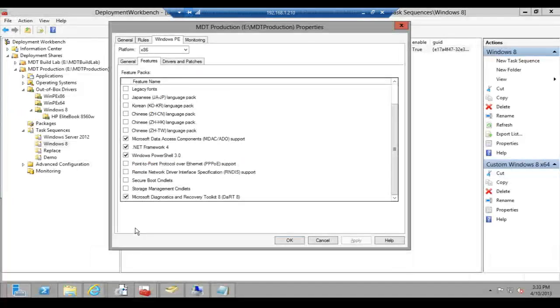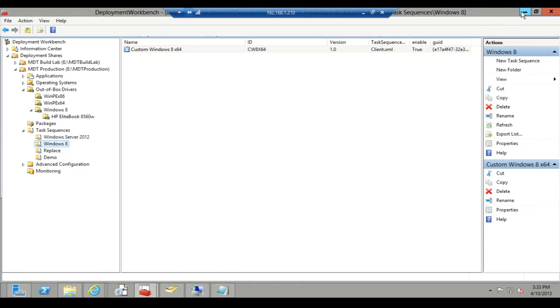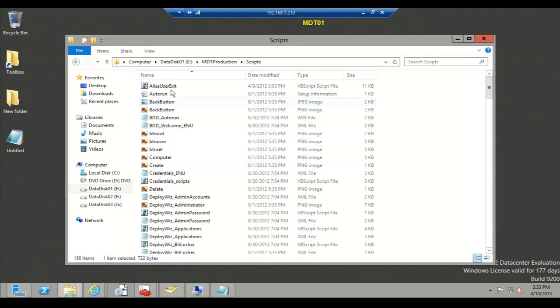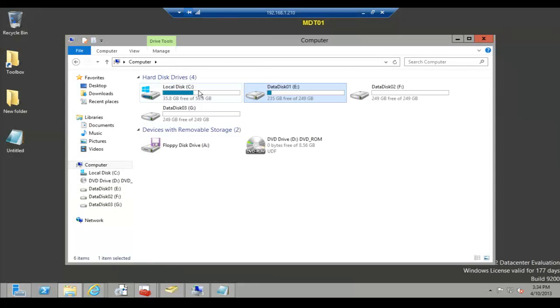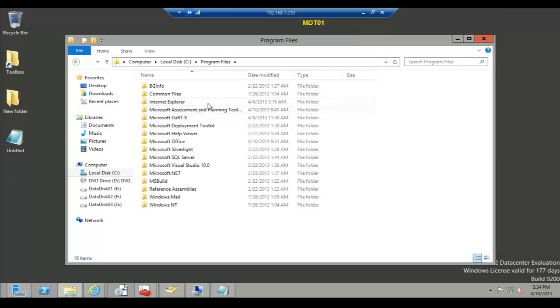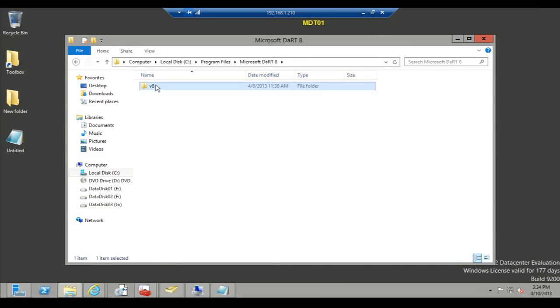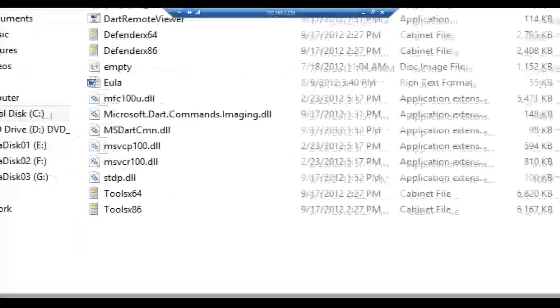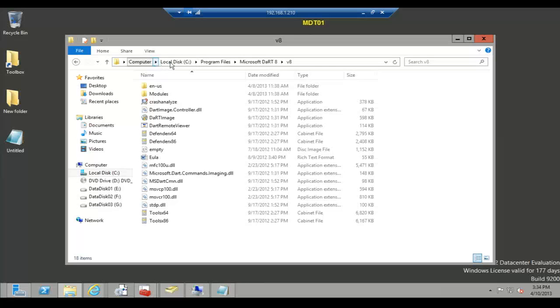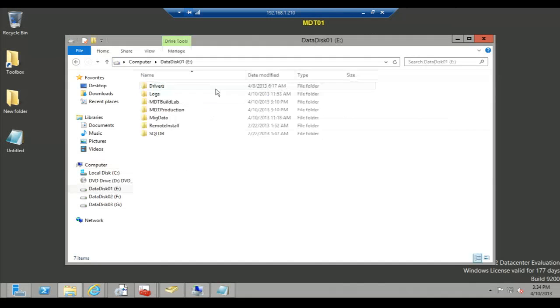And it's really advanced. I mean, this is a 3-day training course, I think. You install the DaRT toolkit. It's going to be in DaRT. And you're going to see there's two files called Tools64 and Tools86. It's cab files. You take those two files and then you copy them.